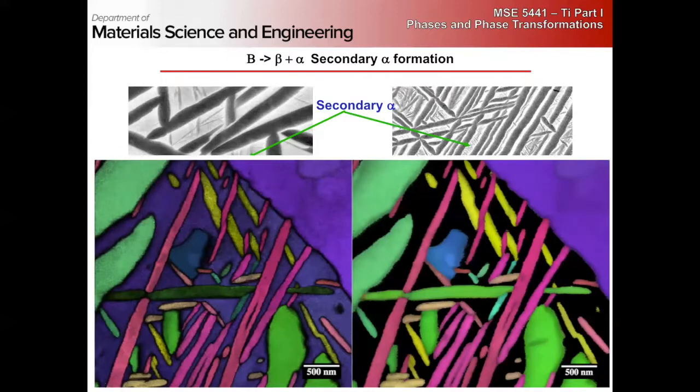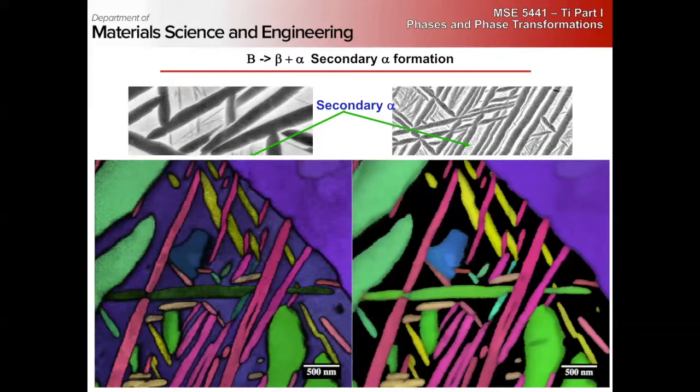Here's some EBSD I did not too long ago. This was TKD. I was pretty impressed. I did this with John Horsborn. This is one of the first TKD data sets that we did here, so super proud about that. This was a TEM foil that we didn't have a proper sample holder for, so we just used some carbon tape and stuck it to the edge of a razor blade, and then mounted the razor blade in the SEM.